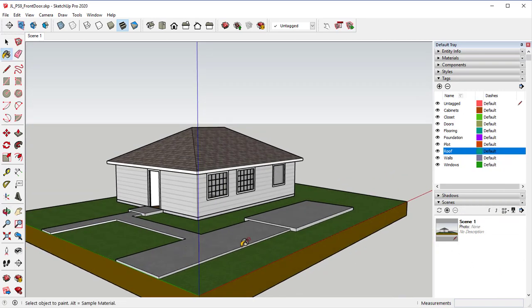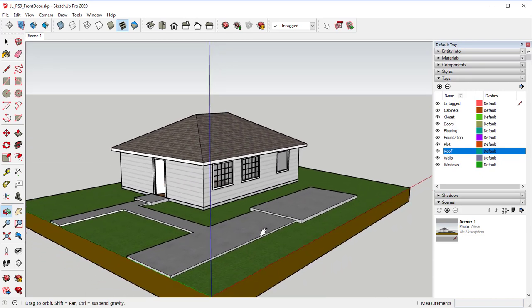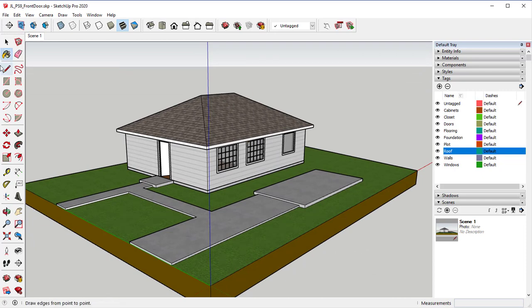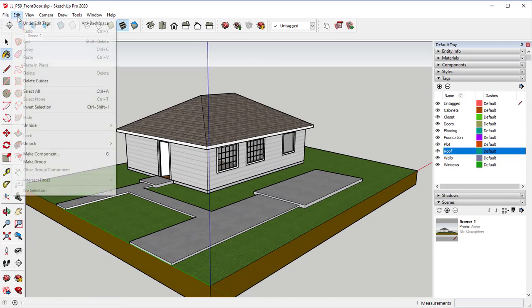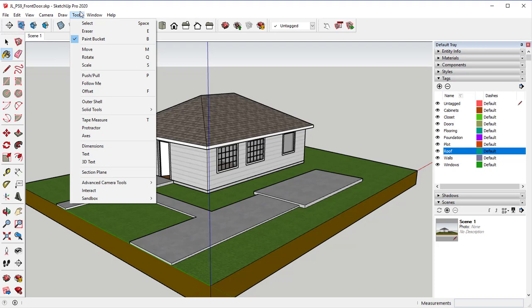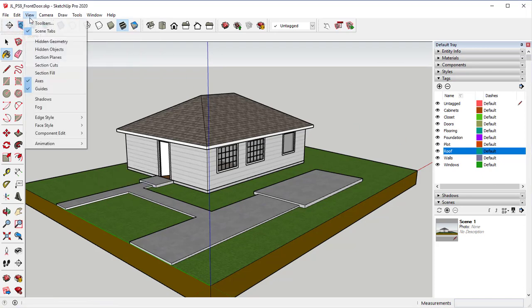Next, let's go ahead and do an isometric scene. Set it up the way you want to. For this one, I'm going to go to View.